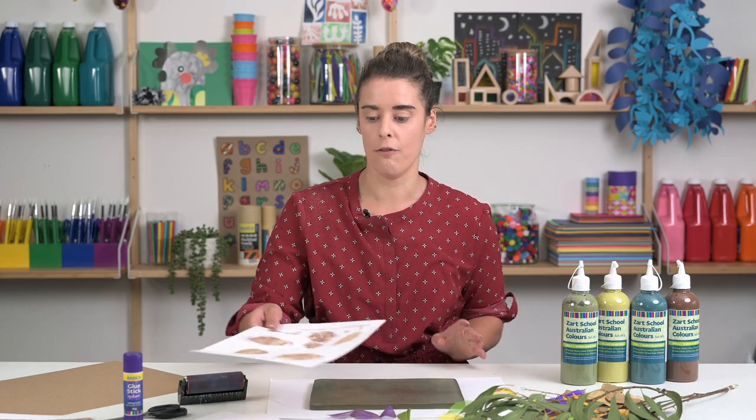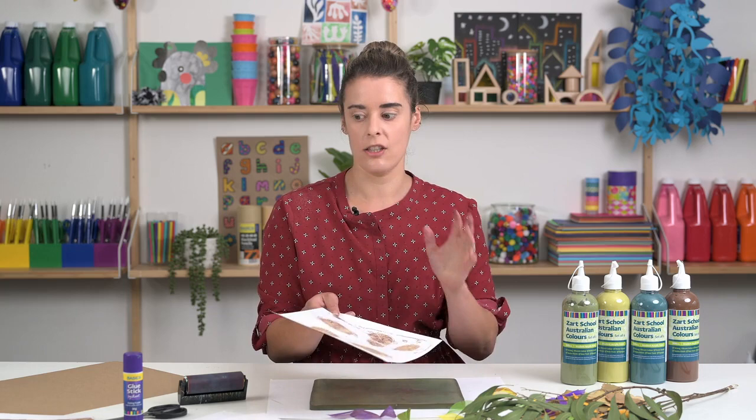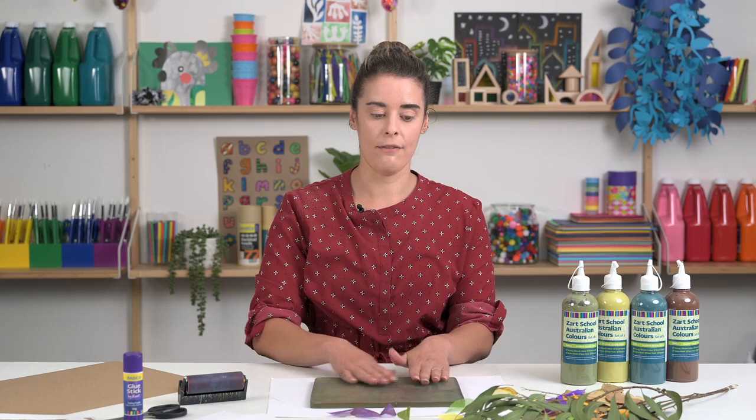For this particular project, I would recommend doing at least four prints — exploring those different leaves, exploring different colors. Once you have at least four sheets of prints, then we can go onto the collage. This will dry very quickly because the paint is so thin, so put it in your drying rack — in about five minutes your paint will be almost dry, assuming that your students have applied a very thin amount of paint.